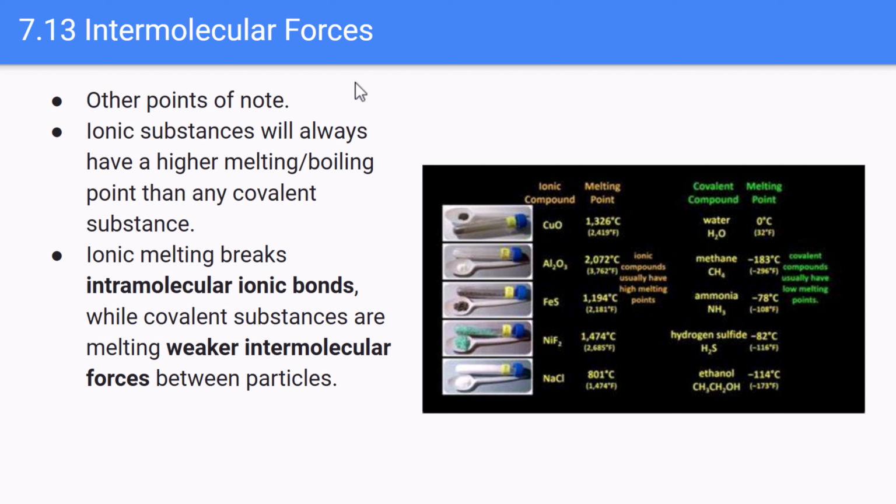So notice the melting points of those ionic compounds. They're in the thousands of degrees. CuO, 1,300 degrees Celsius. Al2O3, 2,000 degrees Celsius. It's almost always going to require more energy to melt ionic substances. Remember, ionic substances are in that crystal lattice structure that maximizes attractions and minimizes repulsions. As a result, it's going to require a lot more energy to break those bonds, those intramolecular forces in the ionic substances, than it would to break the intermolecular forces that exist between different molecules. Remember, those are much, much weaker bonds, much easier to break, therefore a much lower melting point.